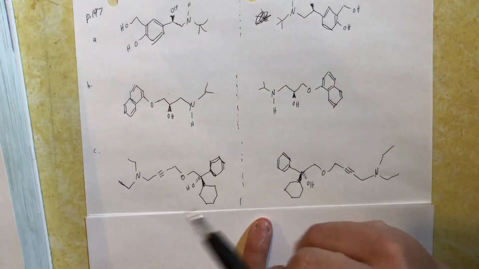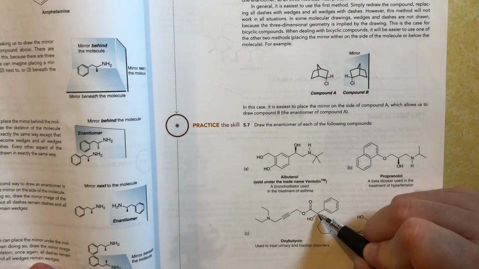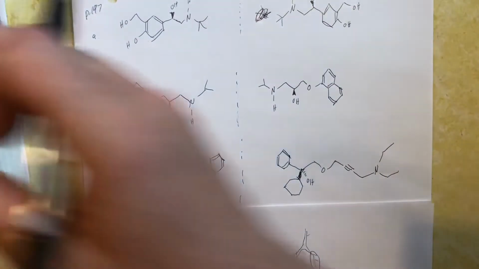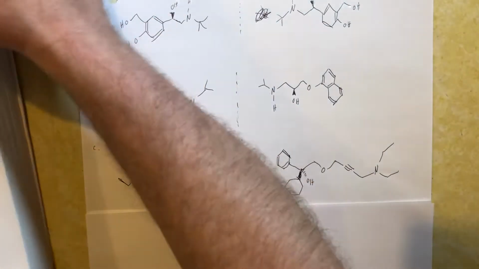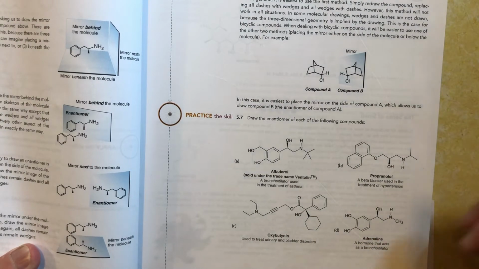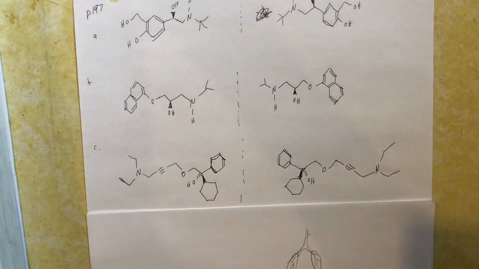Now, how I do these differently is in the book, when they draw these OHs, and I've told you this before, they put a dashed line there, but for whatever reason, this one's coming towards you, it should be getting bigger. The other one really ought to be getting smaller, so the dashed line should start longer here and get shorter going back into the page. That's the way I draw them. I'm beginning to wonder if maybe IUPAC didn't make this standard back in 1996. So be aware of that. I haven't seen that.